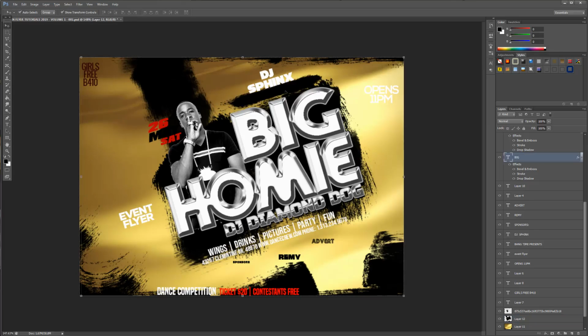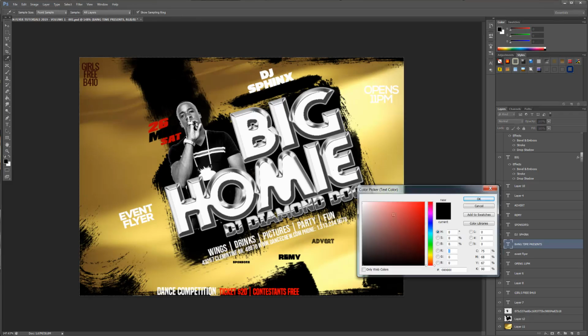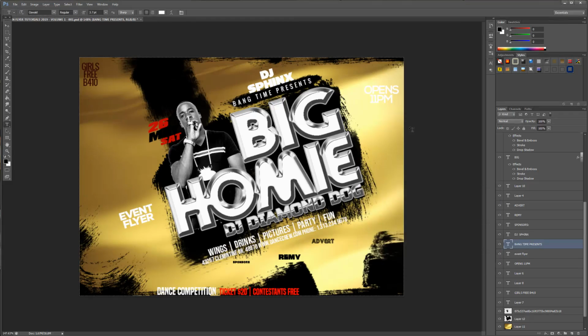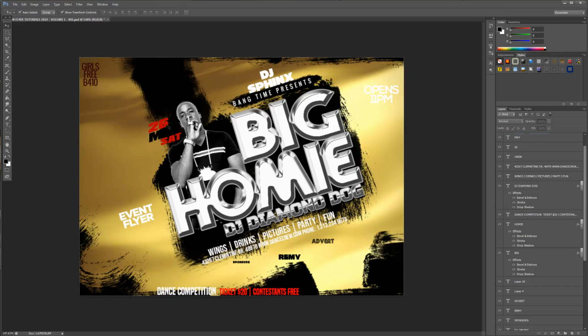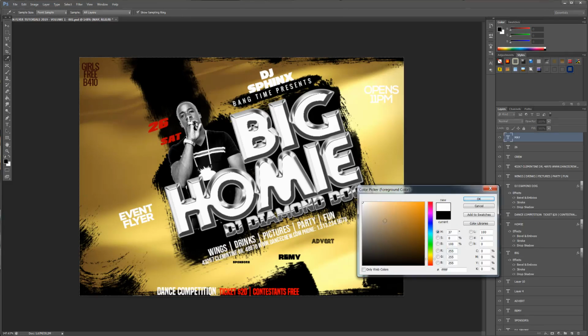Then we got to go back and get that font because we done just made it disappear, did we not? All right, and I'm gonna have to figure out what that was. That was Big Time Presents, right? Yes. So let's select it, and we can make sure that that's white so it can be seen, and that's perfect. Okay, so we got some things happening here, right? I would like to shrink that down a little bit, but you can't move it much now, so I'll kind of put it into play. And maybe we can now move this information up here, and of course I'm gonna want to change that.